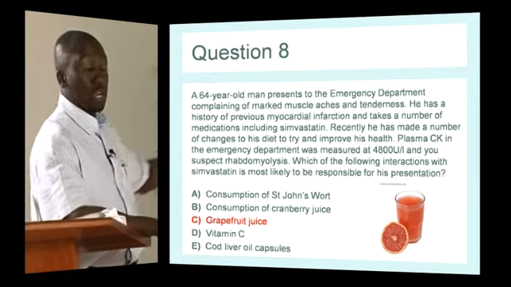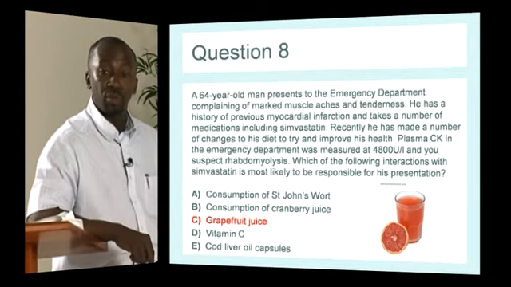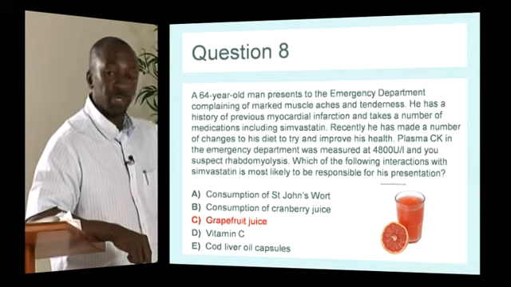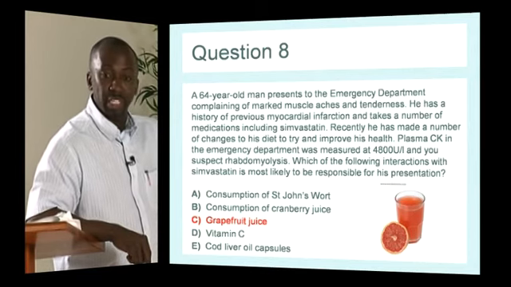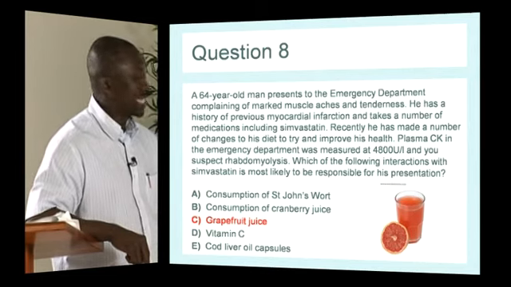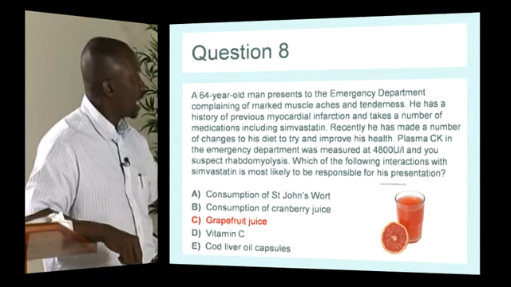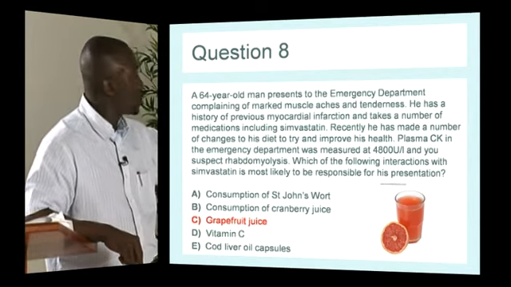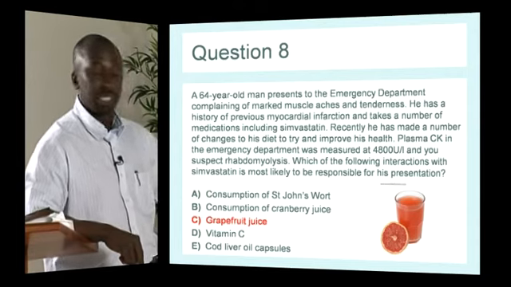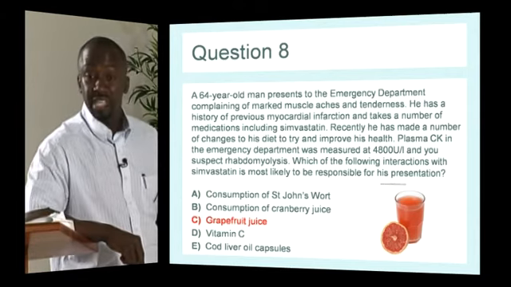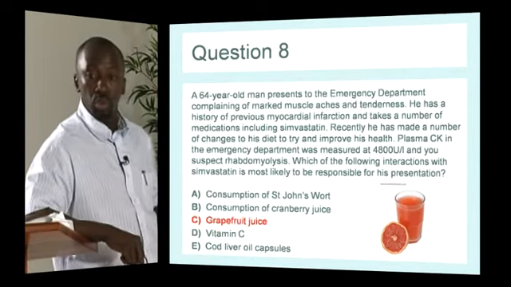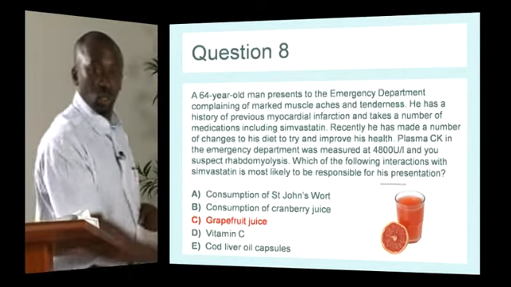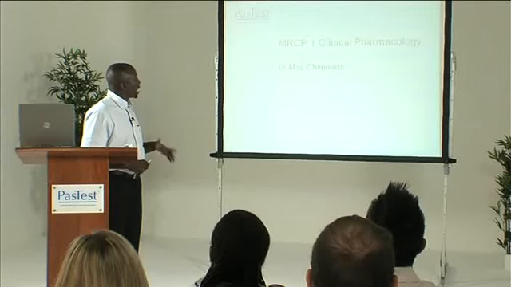On the other hand, grapefruit juice is an inhibitor of 3A4. So it is responsible in this case for the interaction with simvastatin. Grapefruit juice has inhibited the breakdown of simvastatin and has led to rhabdomyolysis. Vitamin C and cod liver oil are safe. They do not have any interaction with the P450, so we can tell the patients go ahead with those. We have looked at questions pertaining to drug metabolism in clinical pharmacology. We will now move on to look at drug treatment specifically. Thank you.